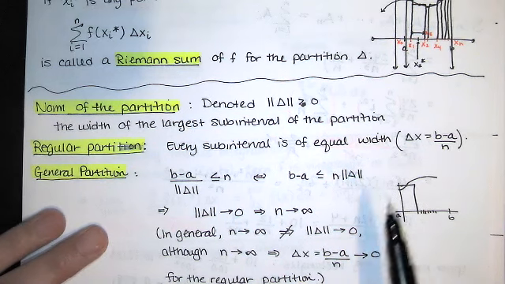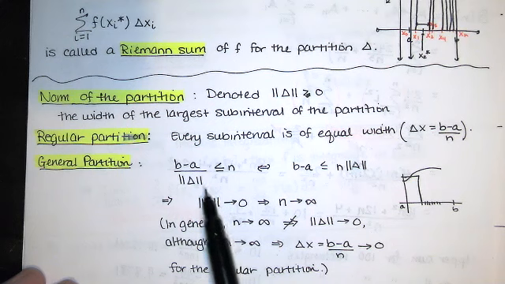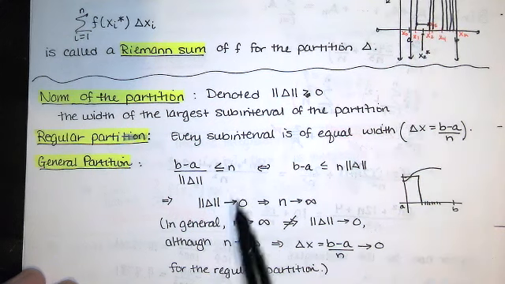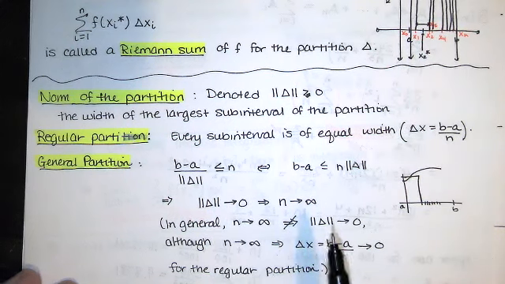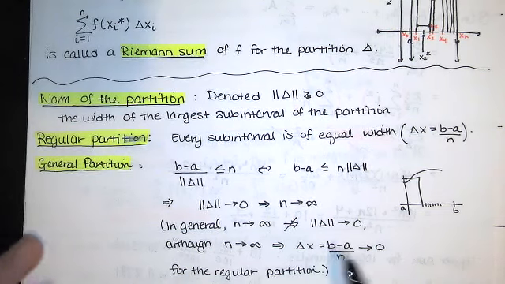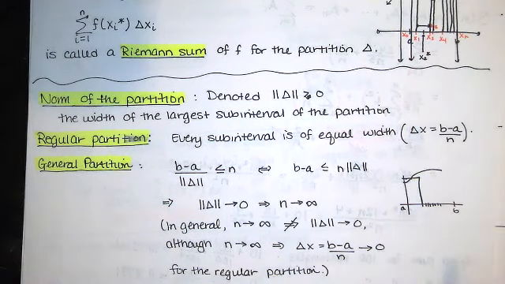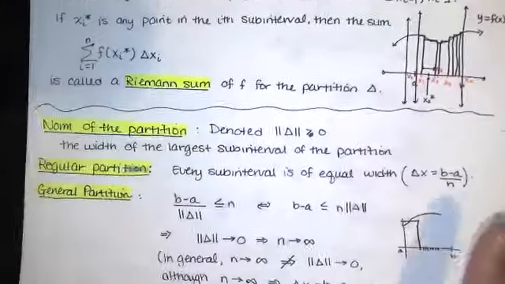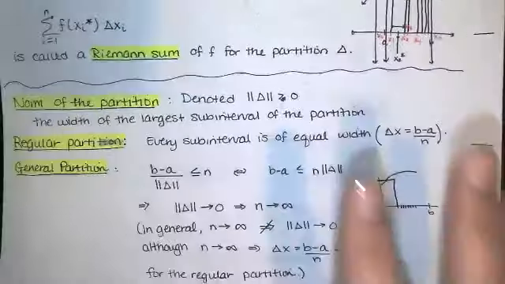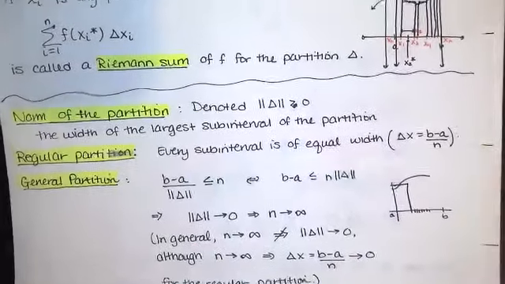well, it's a special case of a limit of a Riemann sum, which we're going to talk about in a little bit. But my point is, for a general partition, letting that width go to 0 implies that the number of rectangles goes to infinity. But in general, it doesn't always work the other way around. It does happen to work the other way around if the subintervals are exactly the same size, delta x. Okay, it's a lot of terminology. Watch this video again if you're not sure, and of course, you're welcome to ask me questions.